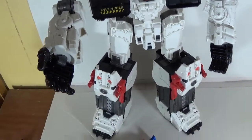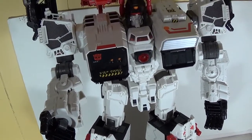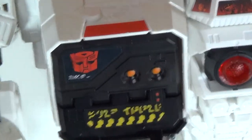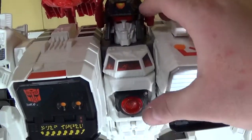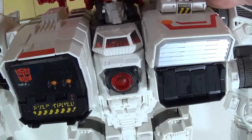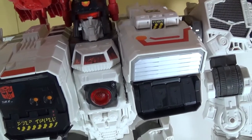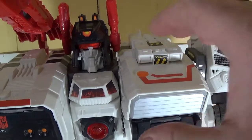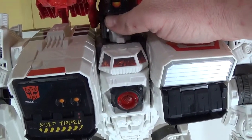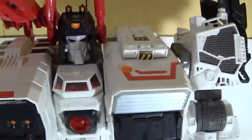His knees are a bit weak — I found some poses work well with him, some don't. He's got cool Autobot symbols on him. One of the main gimmicks is how his eyes can light up and actually move back and forth. There's a lever in the back you can move his eyes with, but you can only really see it when they're flashing and the lights are on — it's hard to capture on camera. I sometimes have a hard time with the visor staying put; I kind of like having it up so you can see his eyes better.